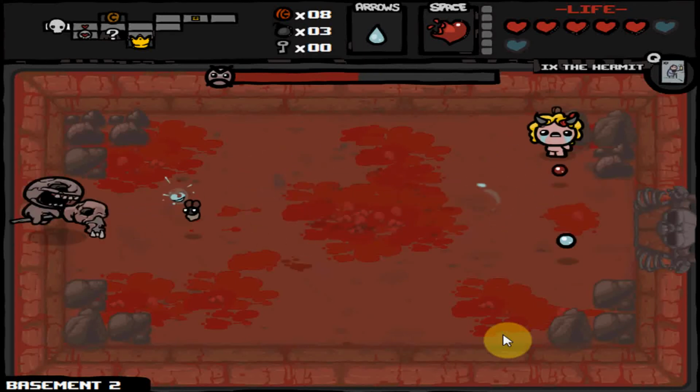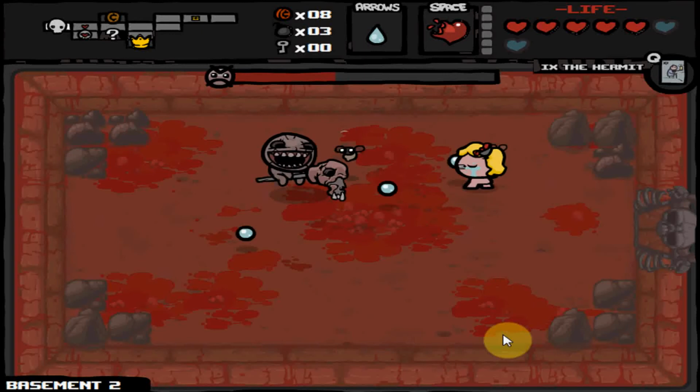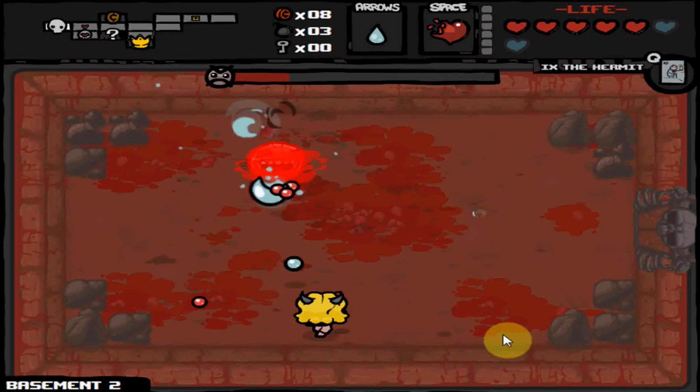With that damage up, Famine's proving to be actually quite an easy boss. Usually I don't have this much damage when I fight Famine. Usually it's only at 2 bars. So really I've got twice as much damage as I would usually have.